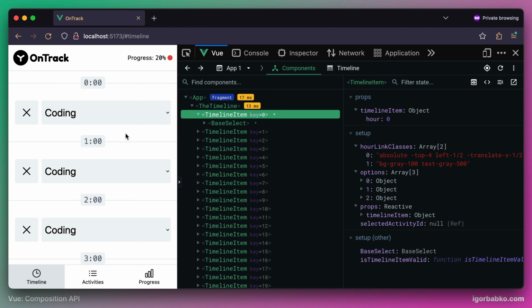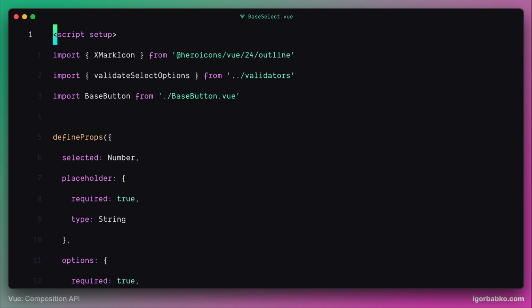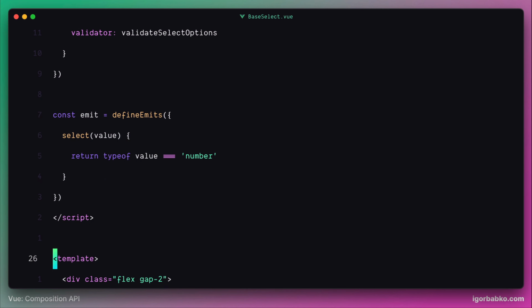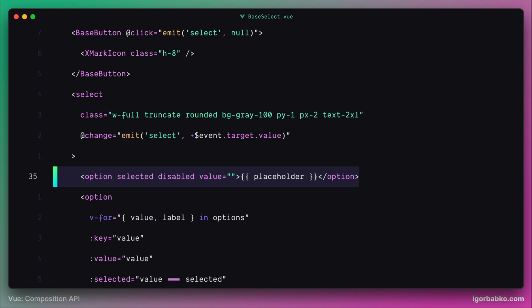Let's open up component BaseSelect, scroll down to the option element, and here let's focus on the selected attribute. Based on the value of the selected prop that we pass into this component, which also determines which option should be selected, we can try to bind an expression to this selected attribute.